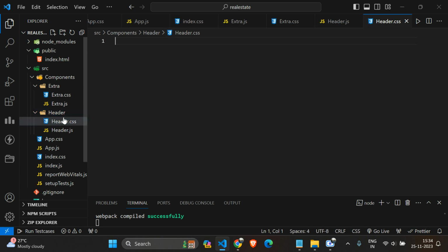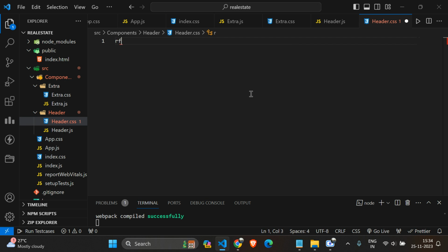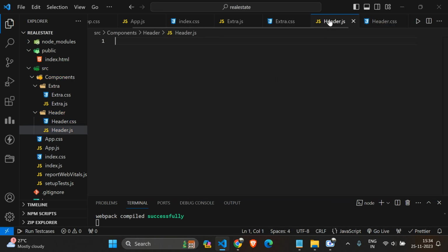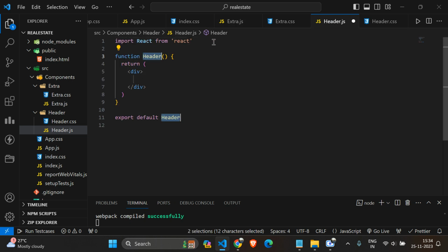Okay, so after this let's go to our header.js. Inside our header.js what I will do here is add things that I want to show in my particular app. Okay, so here let's create a function. Before that I will create a React functional component and export, and not in the CSS file, that is in the JS file. React functional component and export. Okay, I have this one.